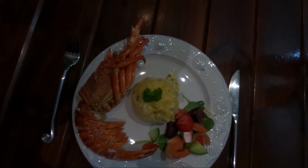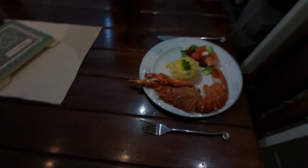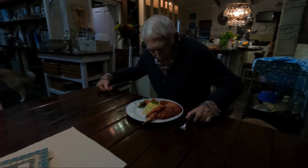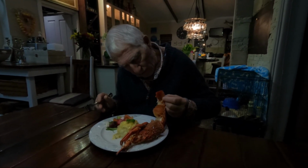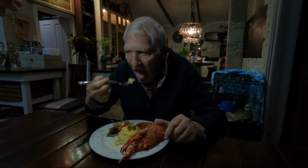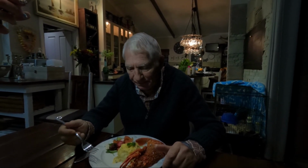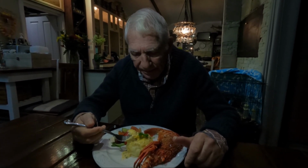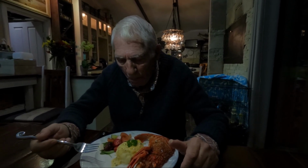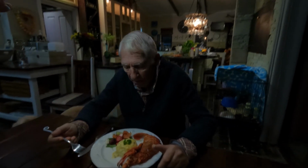So this is our crayfish thermidor dish. Came out pretty good, very aesthetic. And we're gonna get my grandpa here, Eddie, to tell us the verdict of what it's like. Very nice. What's the crayfish like? Different to your boiled crayfish? Yeah. Very good. Good stuff. Thank you so much.